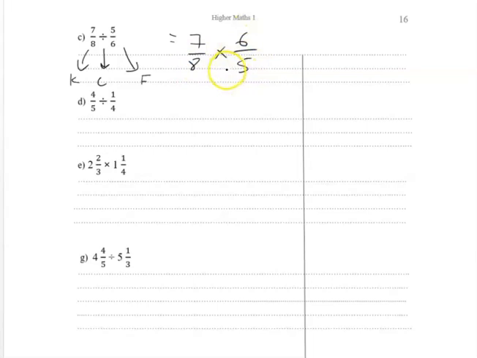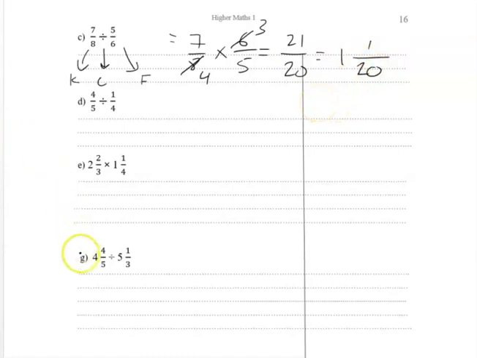Now before we multiply the 2 fractions, we want to see if we can simplify. So 6 and 8 are both multiples of 2, so we can divide them by 2. We get 3 here and we get 4 here. 7 times 3 is going to give us 21. And 4 times 5 is going to give us 20. Now this is an improper fraction, so we're going to convert it into a mixed number. So 20 goes into 21 once, and our remainder is 1, and the denominator does not change.